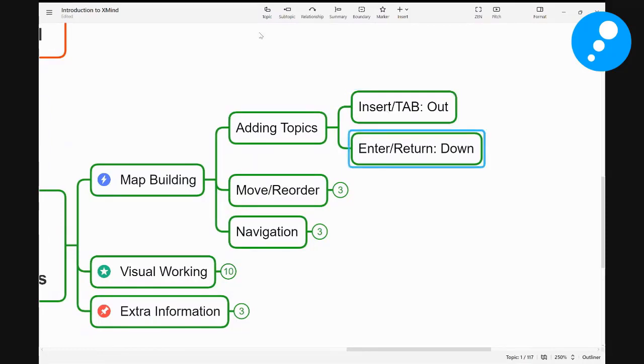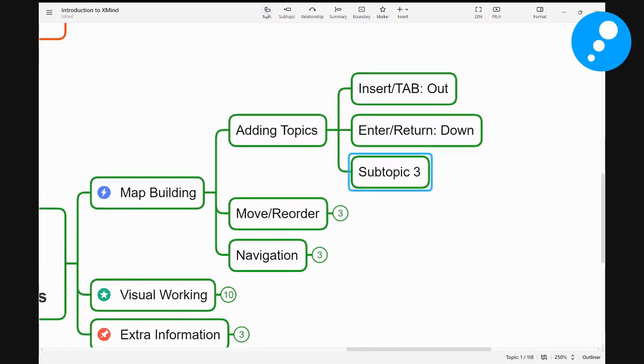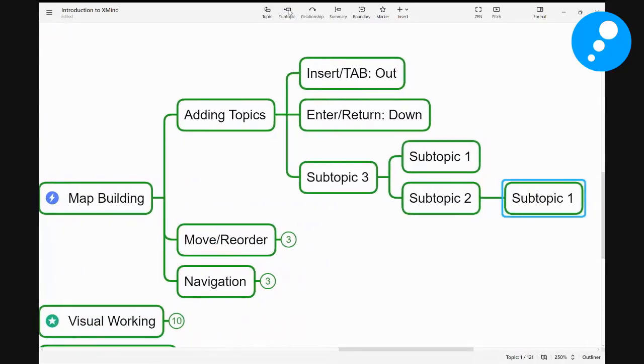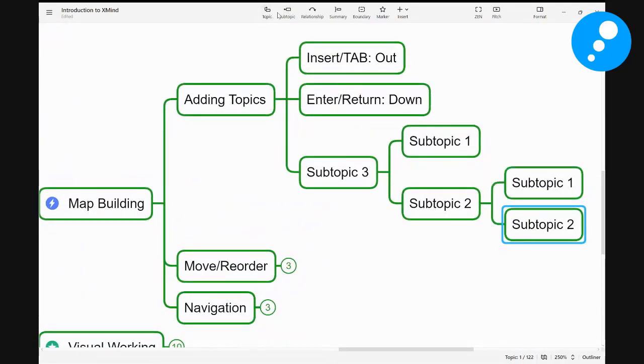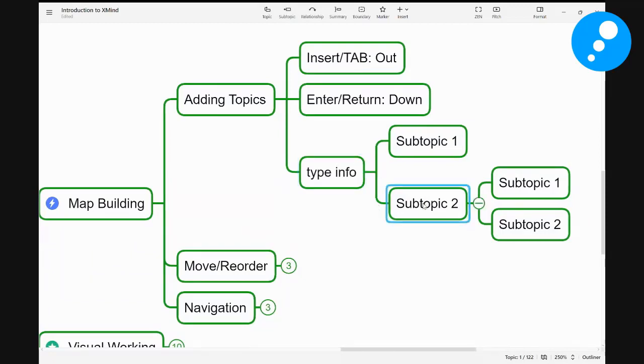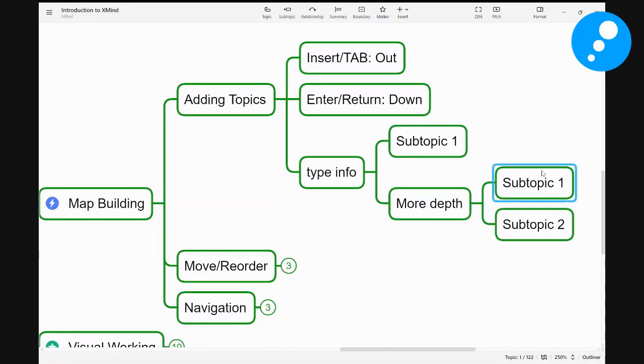You can, if you want, use these little buttons up here to add a topic or a subtopic. Personally, I find that a little bit less efficient than just using my keyboard, but if you want to be just using your mouse maybe up here, you can do that. And of course, as we add any topic, we simply type our information as we go, click onto any topic and add more depth. Then you might change here and change 1 and change 2. So editing topics as well, very simple in Xmind, just click and start typing. So easy to go back and change what you've done.